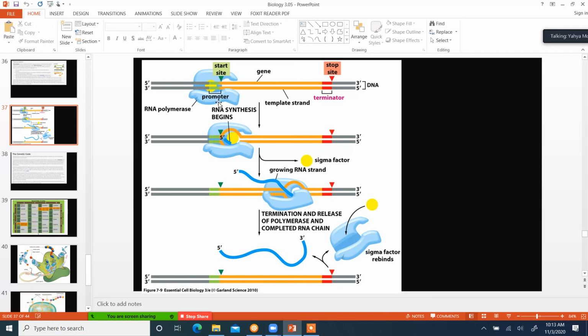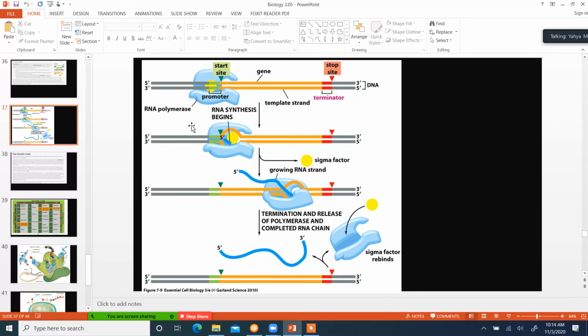All right, so you notice over here the promoter, right? So this is transcription, right? What does transcription mean? Transcription is when the DNA makes a copy of RNA, right? So we're making a copy of RNA. So you see this RNA polymerase, this big blue protein? You see this big mouth-like thing, right? The RNA polymerase. You see this big blue blob.